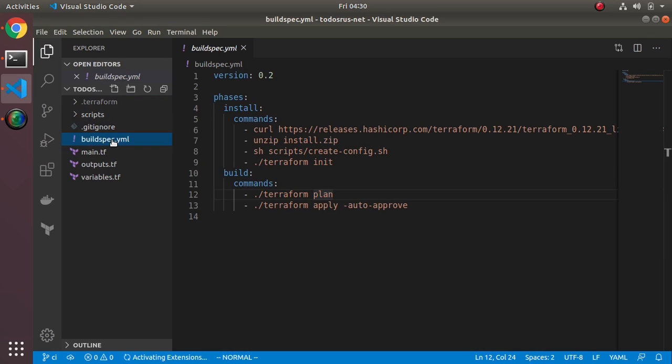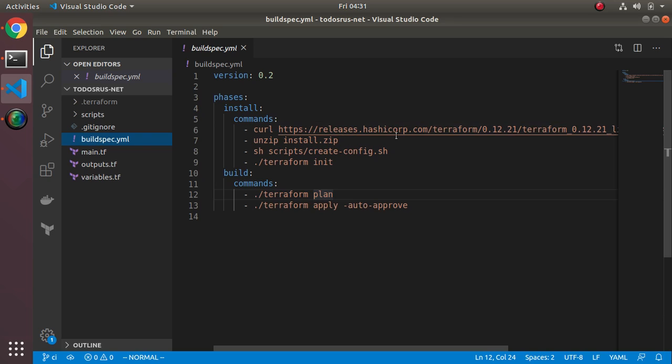Now, what this is to be used by AWS CodeBuild, right? And these are the commands it's going to run basically to do my Terraform work. So the first thing I had to do is install Terraform. And just so you know, these repos are available, so you can find this detail there.